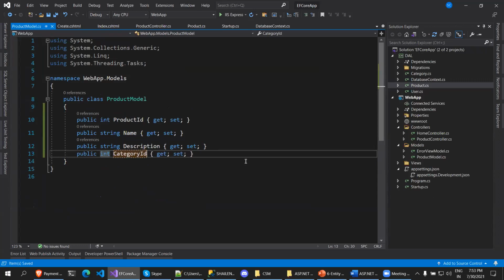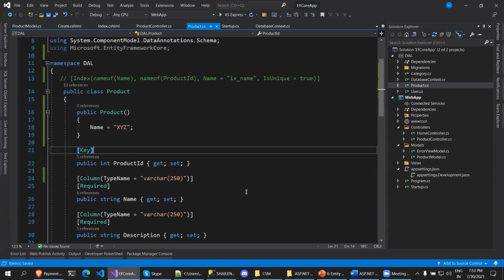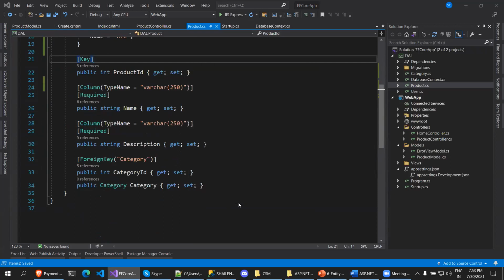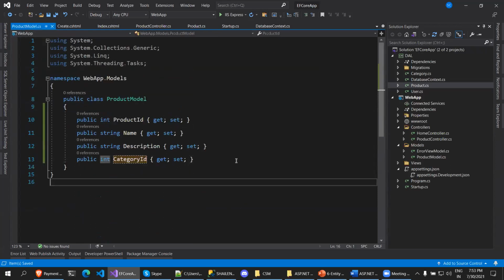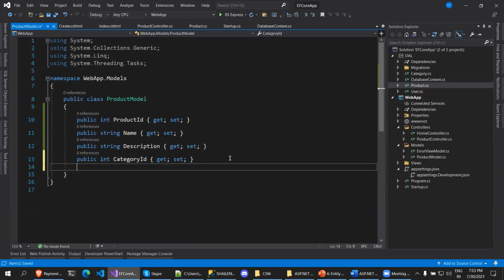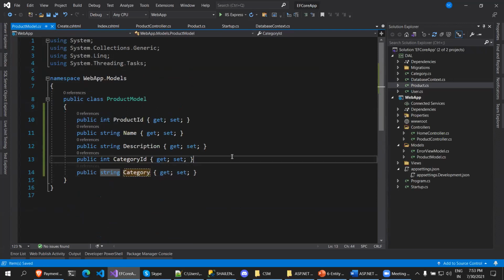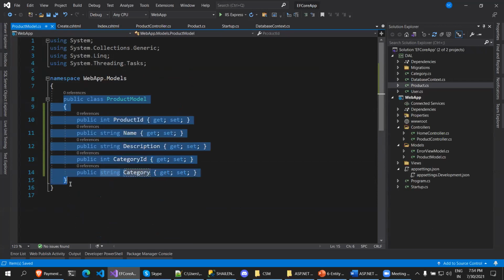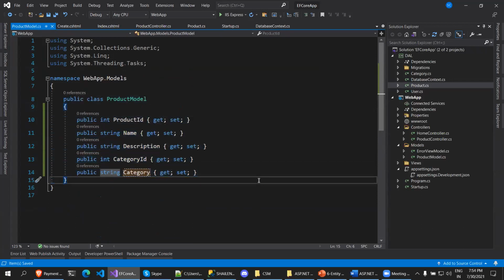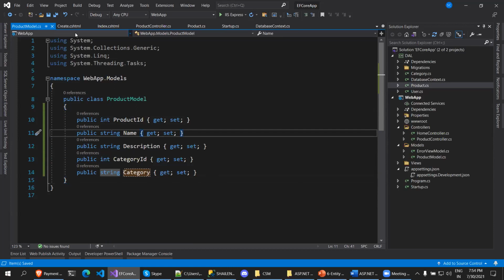So we have product ID, name, description, category ID. And let me add one more property for category name, or we can say only category, that is also fine. So just add this ProductModel class where you have these things. This is my ProductModel class.